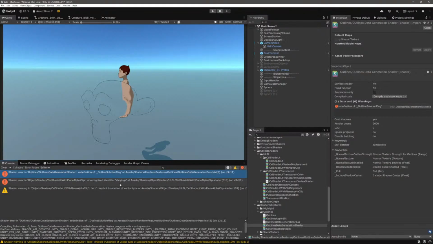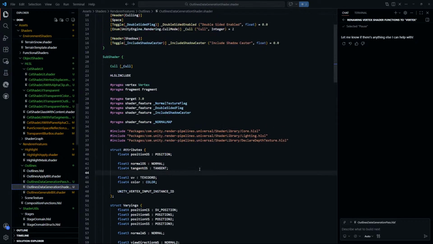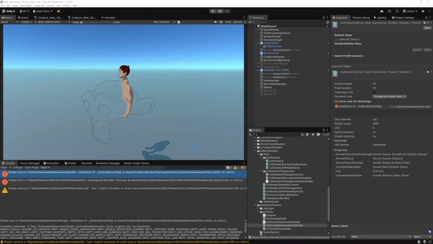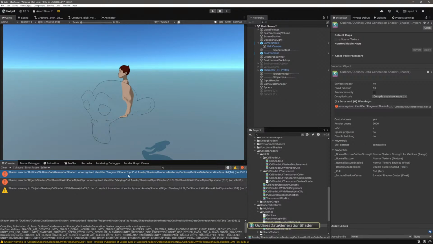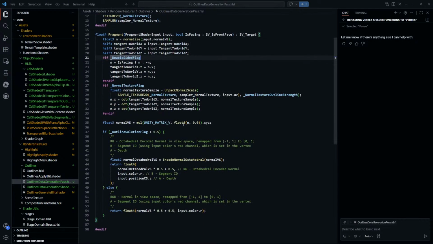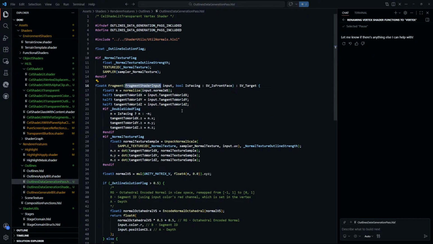Like that. Outline solution redefinition of. What? Okay, is it because of this one or yep? Unrecognized identifier. Fragment shader input. Okay, yeah, I think that's okay. Or is it? That's true.